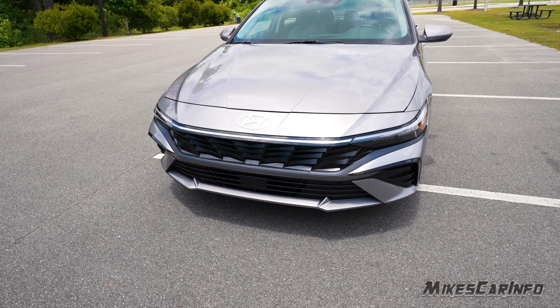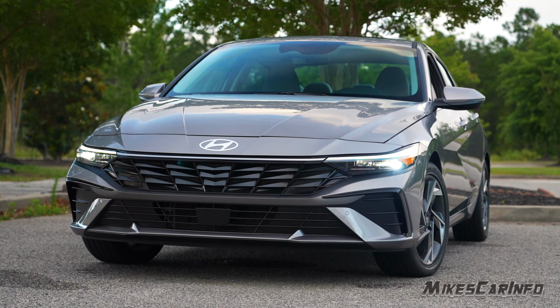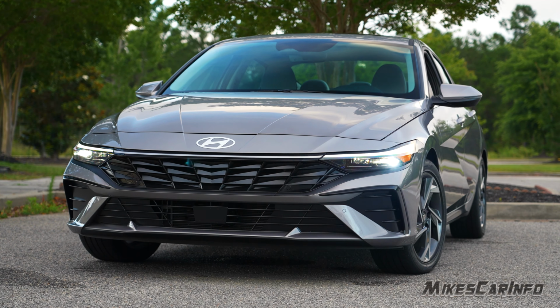It looks really nice. So they redesigned the front end here for the 2024 Elantra, and it looks quite a bit different. A little bit lower front end, I guess, and it has these really nice LED lights. You got to check these out in my night video. Both the headlights and the daytime running lights are looking fantastic.